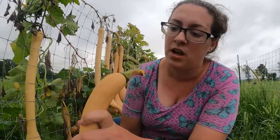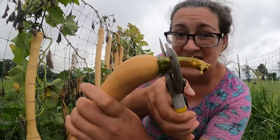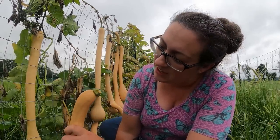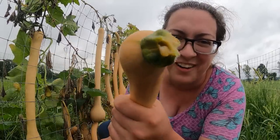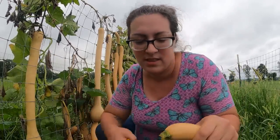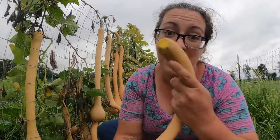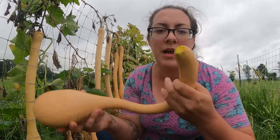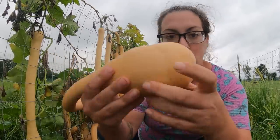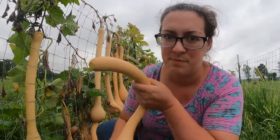Back to the squash — I saw the borer in there. You can see the damage on this stem. I'm just going to cut right below the damage, which is going to make the stem really short. I cut the borer in half — that's gross, it got deeper than I thought. Didn't get into the fruit though. What I'm going to do is use this one right away, otherwise it's going to mold really quickly with no stem at all. You can and will sometimes see squash vine borers boring straight into the fruit — we might have an example of that today.